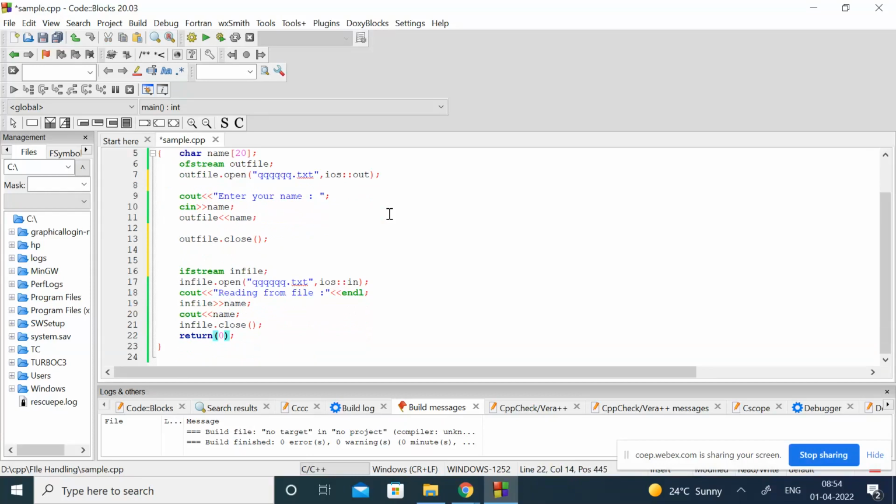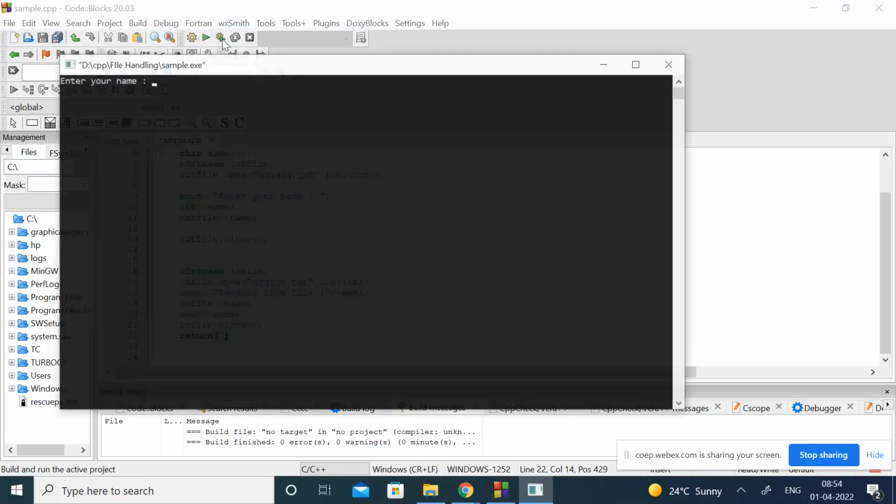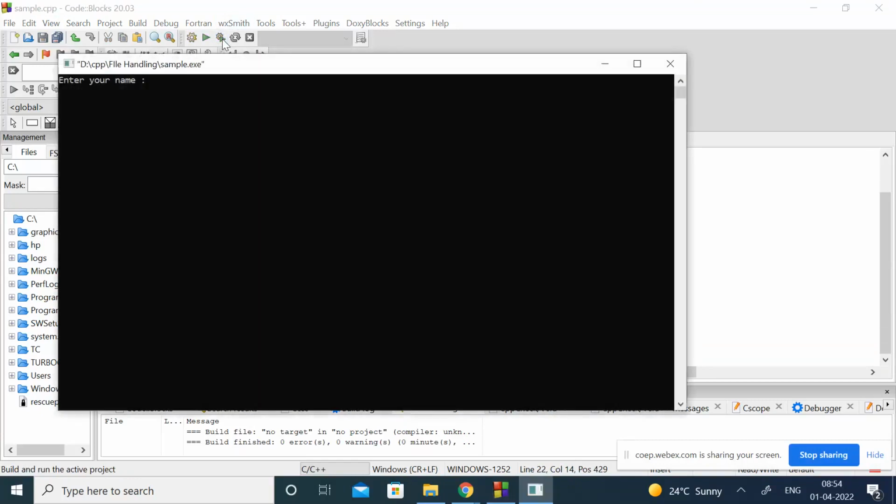So I'll save it and run it. Suppose I give the name Harish. Whatever name I have written here should be written to that file. You can see whatever is written in that file has been displayed here, Harish.